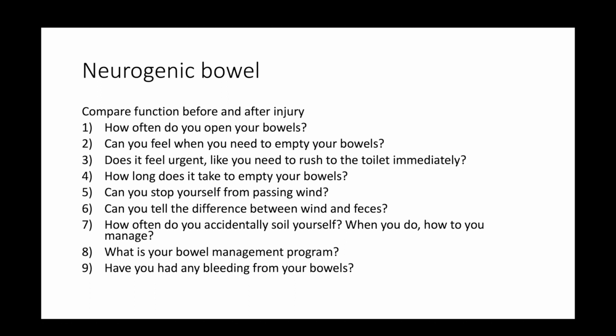In terms of this question of how do they manage themselves if they accidentally soil themselves, this is important because some patients will choose to sit in pads and go out, and the problem with that is that the stools can cause fecal burns and subsequently a pressure sore. And a pressure sore is something we really want to avoid. It again can really impact a person's life. So someone after a pressure sore may be subject to long-term bed rest between weeks to months. So ideally what you want to hear is when someone has had a bowel accident, they go and shower and get changed straight away.